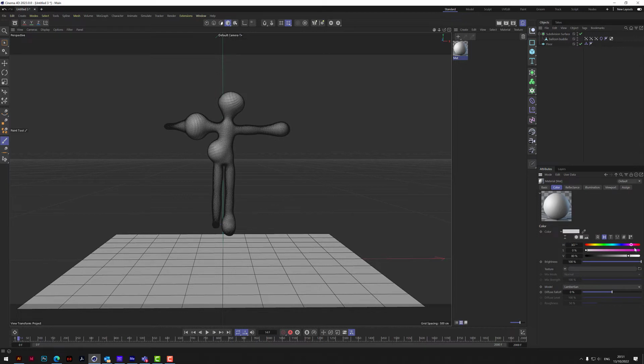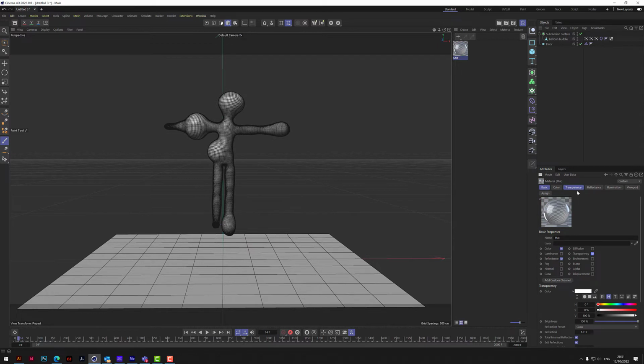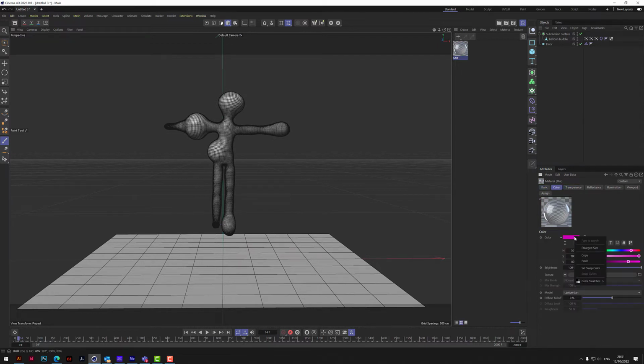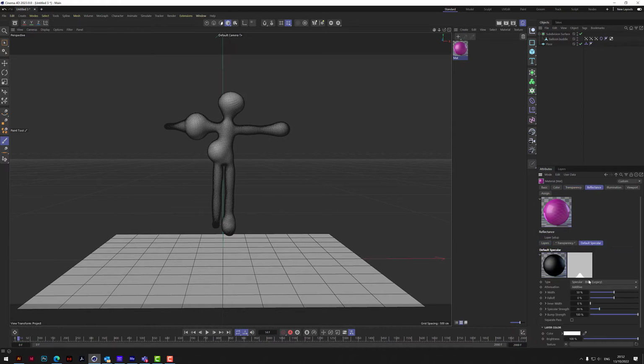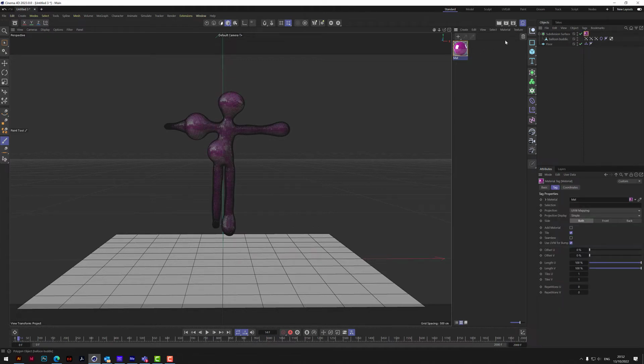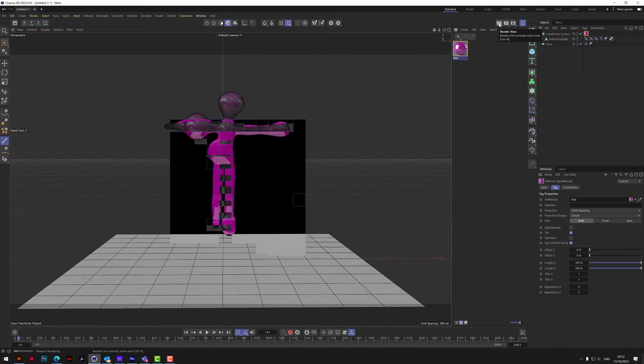material for this. So let's just go something like that, a bit transparent. Let's take a color, let's copy that and paste it into these couple of places here. Excuse me, and let's just see, reflectance, let's take on, yeah, let's just make it a bit shiny, nice kind of balloon sort of feel to it. Okay, let's just drop that onto there, and let's have a look what we're getting.